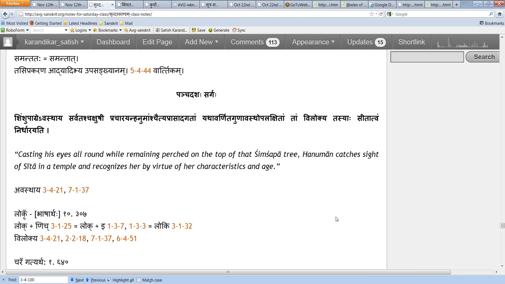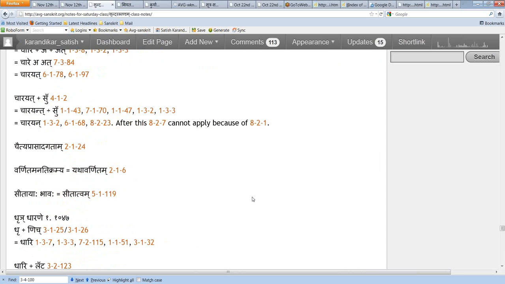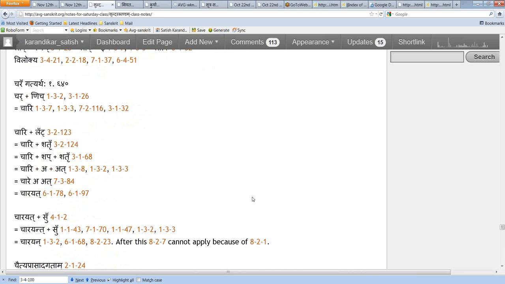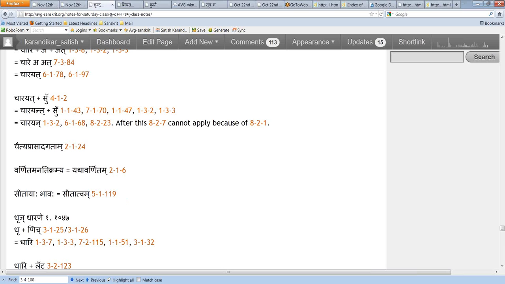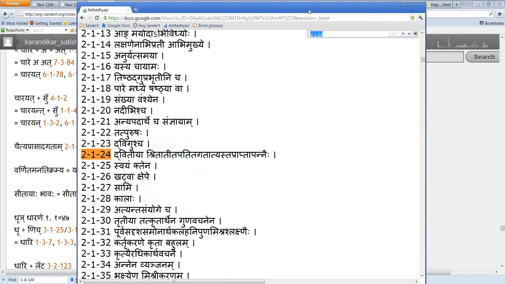What are all these compounds? The first thing to notice is that the first member of the compound is an Avyayam, so start thinking of maybe an Avyayibhava Samasaha. We don't have time in this whole class to give all the details, but the Vigraha Vakyam of this will be Varnitam Anatikramya, Yatha Varnitam. And the sutram here is 2:1:6. In our Wednesday class, we'll be doing the Avyayibhava Samasaha, in a few weeks, well, maybe in a couple of months. So the sutram is 2:1:6.